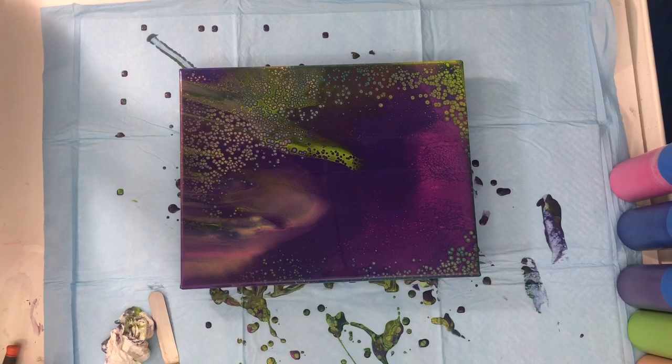I'm starting to see the reaction, very tiny cells, but they're there. So let's leave it there for a while and see what happens. So see you around.